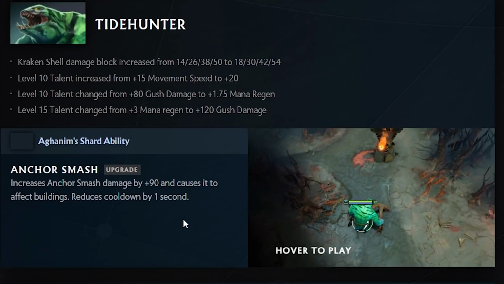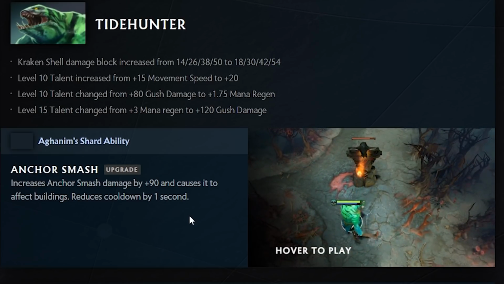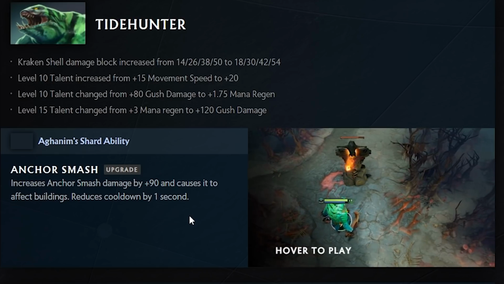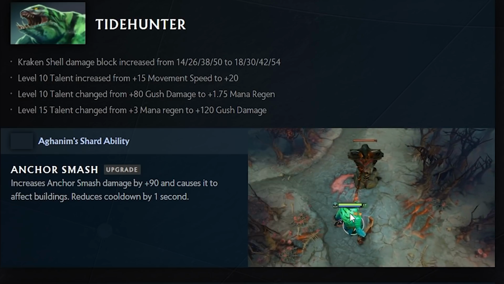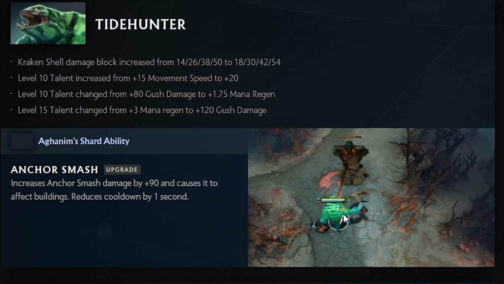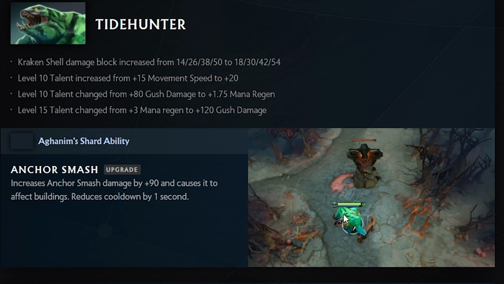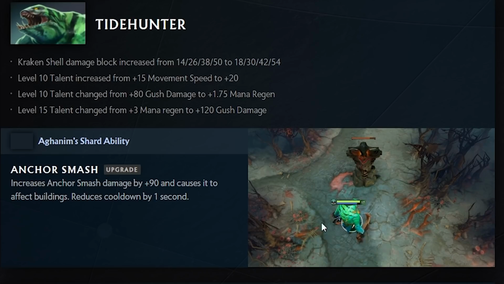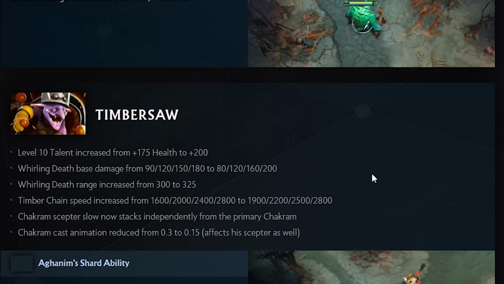Anchor Smash increases Anchor Smash damage by 90 and causes it to affect buildings, and it reduces the cooldown. I mean, alright, so it affects buildings, which means it also reduces the building's damage. Okay, I genuinely mean this. I honestly think the reason why this will be legit is for Glyph. The fact that you can reduce a tower's damage, especially when it's glyphed, I think makes this legit, if it reduces the tower damage. It seems like it does, but it's hard to know.